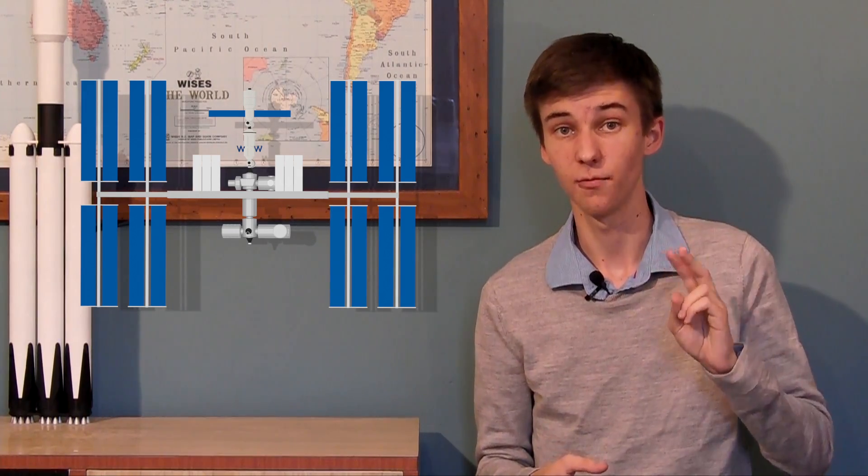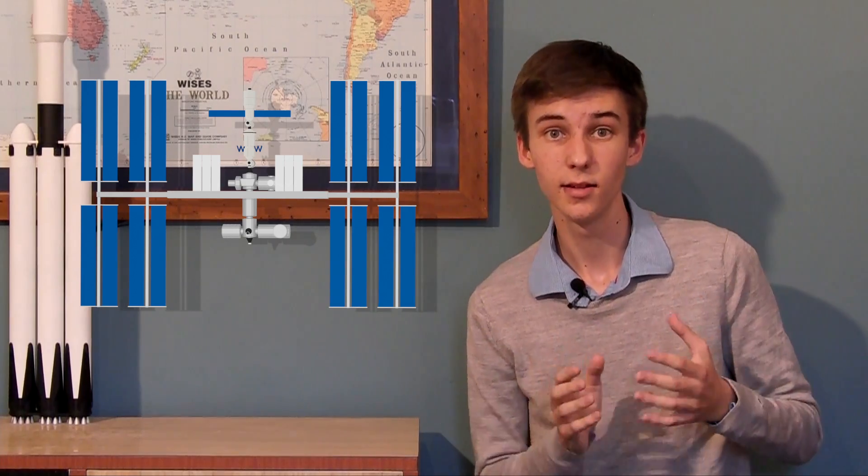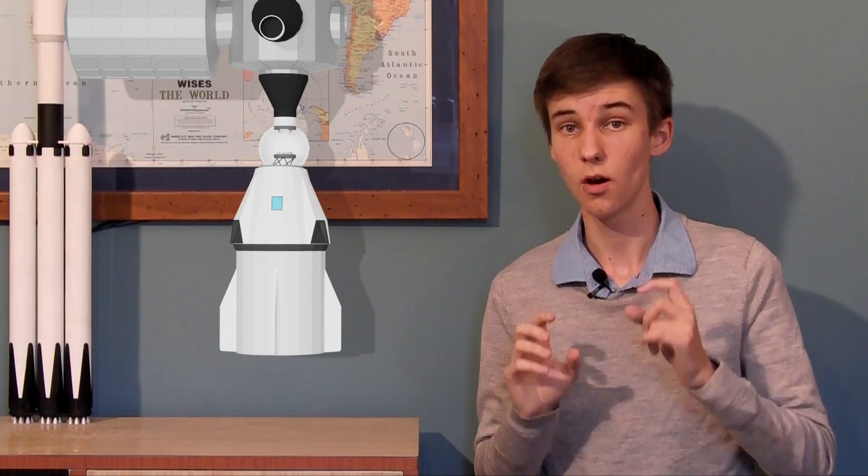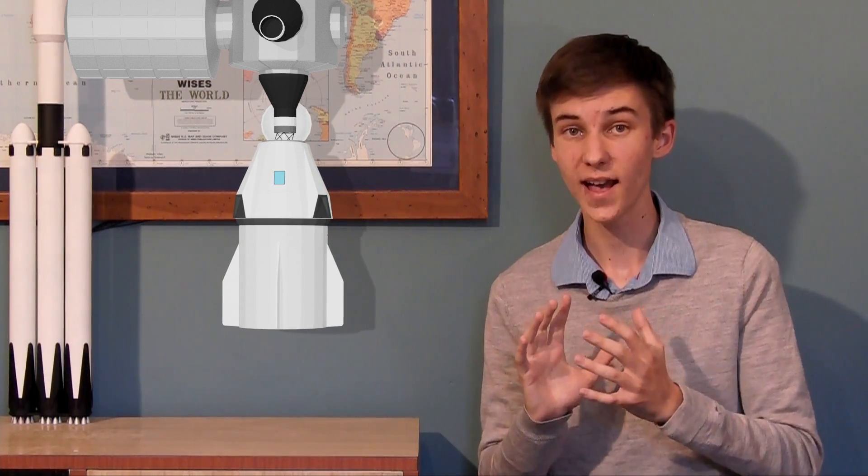Now there are two spacecraft in development right now that are going to be using this docking adapter in 2019: the SpaceX Dragon and the Boeing Starliner. It works by having this target ring on the International Space Station and then a ring on the arriving spacecraft. But that ring on the arriving spacecraft is held with these actuators that can move it about and rotate it slightly. That way, there's a margin for error since the reaction control system can't get a precise fit of those rings. When the spacecraft approaches, those actuator arms will line the two rings up, and then they will push together, at which point those rings will lock together, and then the arms can retract, pulling the spacecraft in, at which point a seal will be formed. Some checks will be done, and then the astronauts can open the hatches and go through into the space station.